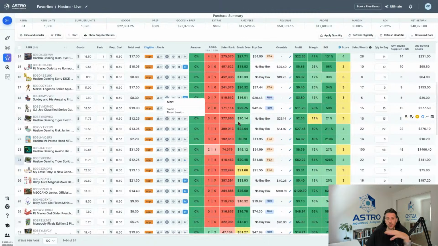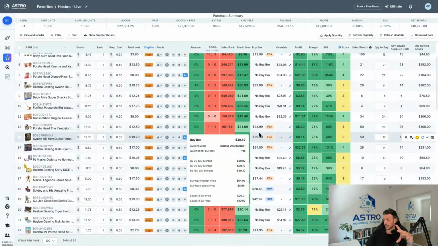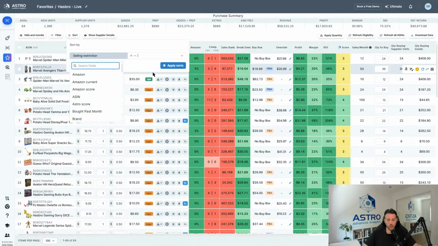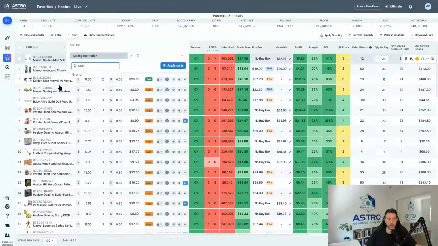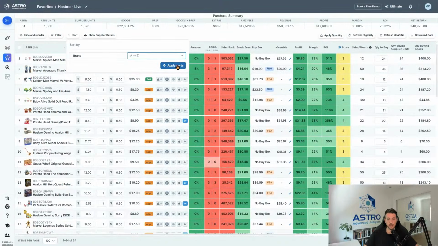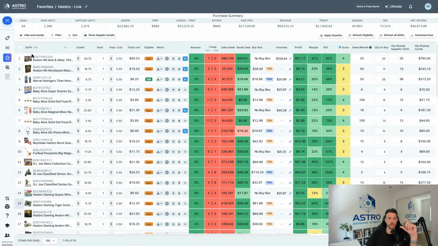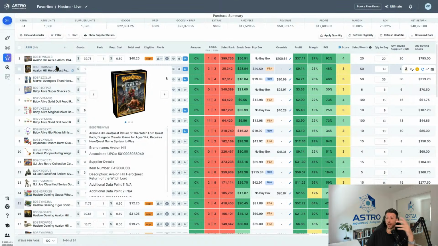Now let's say I was off camera and I was actually working on this list. What I'd be doing right now is I'd be seeing if I'm approved for all these products. So basically, I'd probably sort by brand as well. I'd go brand, sort A to Z. And that way, all the brands are clumped together. So, if Marble's going to be together, all the brands are going to be together. So here we have Avalon. So I won't really have to go through each one by one. I just have to go through each brand.